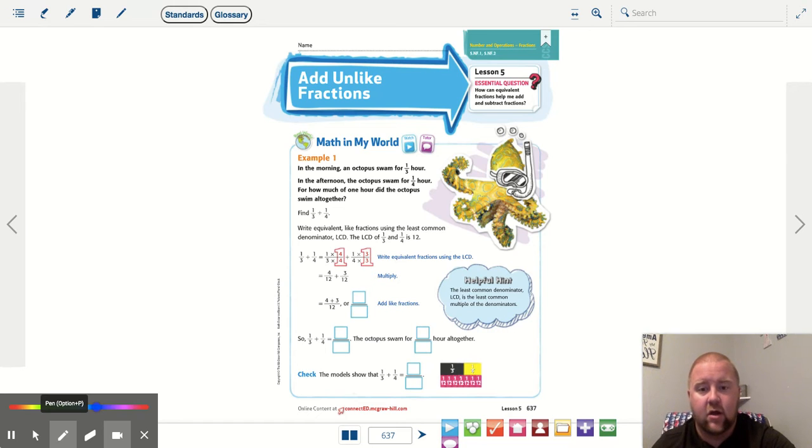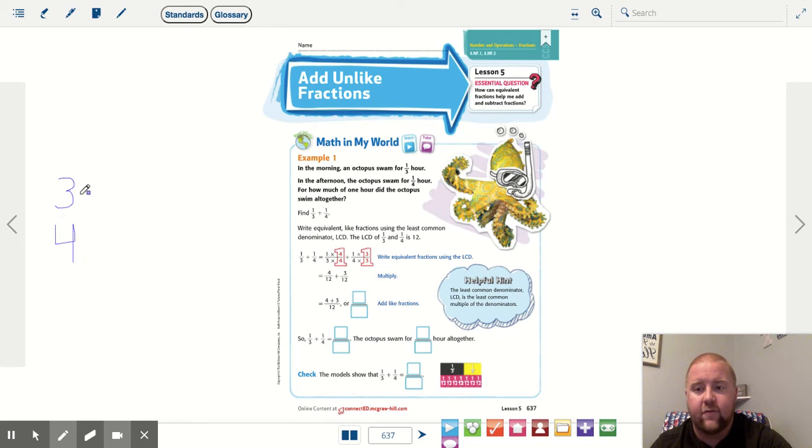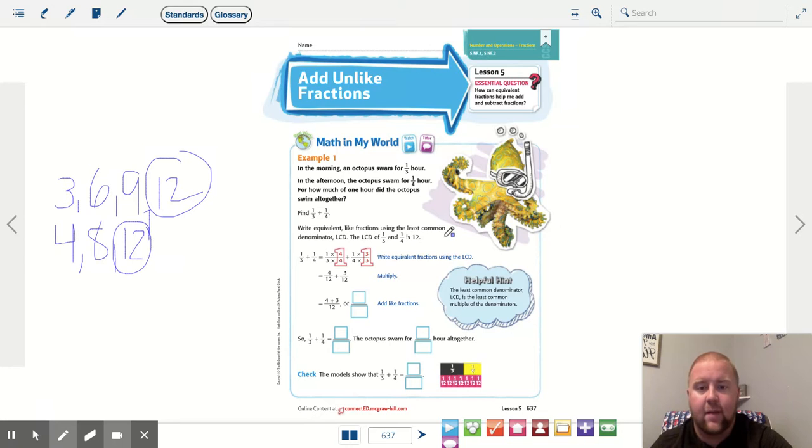All right, so if we take a look at 1/3 and 1/4, let's say we were looking for the common denominator for 3 and 4. 3, 6, 9, and 12. 4, 8, 12. Here is our common denominator of 12. So what you see here is they tell you that the least common denominator is 12. So now we need to take 1/3 and 1/4, and we need to get them to have a denominator of 12. So just to show it in another way, I like to put them right next to each other and say, how do you get from 3 to 12? Multiply it by 4. So you got to multiply by 4 here to give you 4/12.